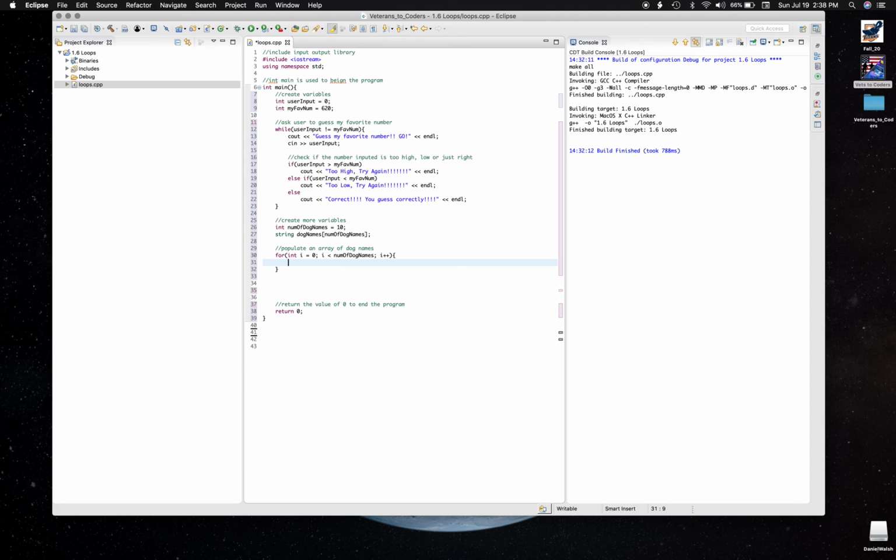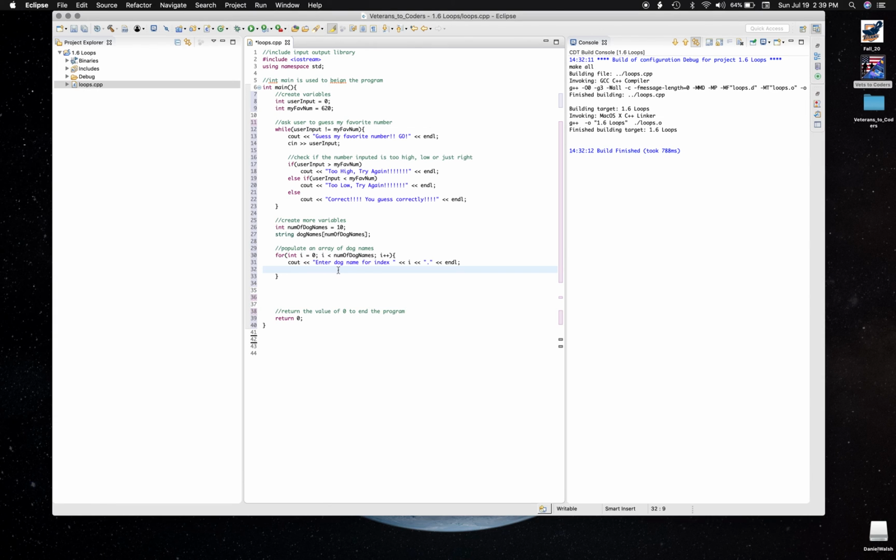So we're going to tell them to enter dog name for index, and it's going to be at index i. And then I'll do a period, and then endl. So we're telling them enter the dog name for index i, and so it's going to start off at index 0, and it's going to go all the way up to index 9. That will be the last index where this condition is still true.